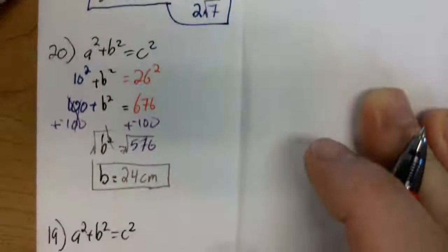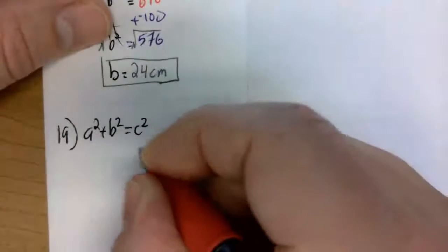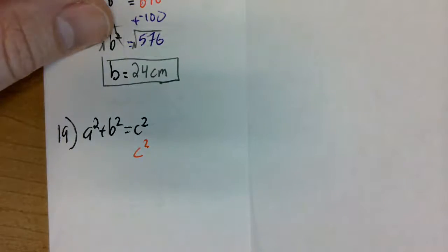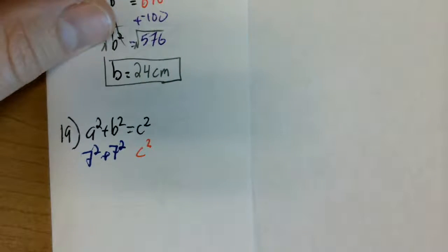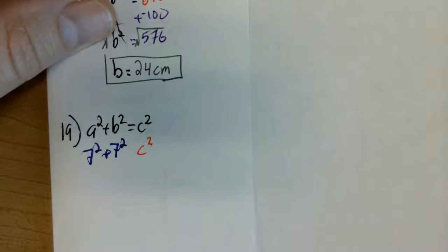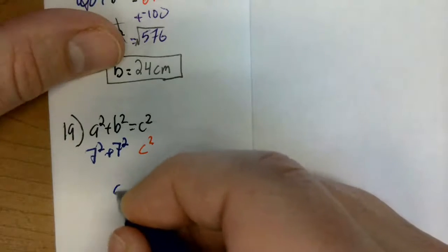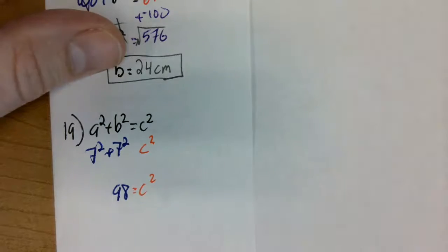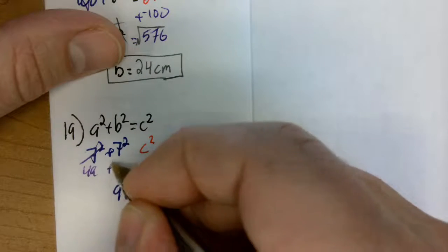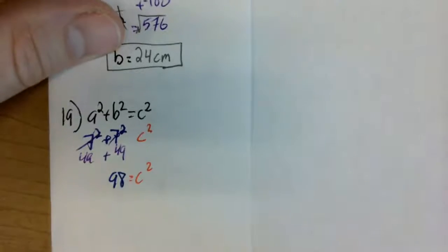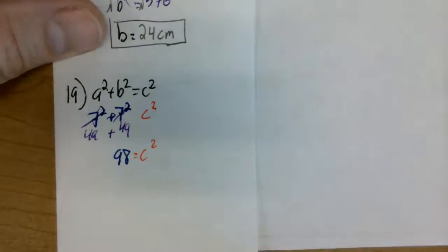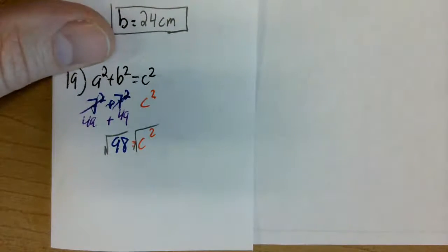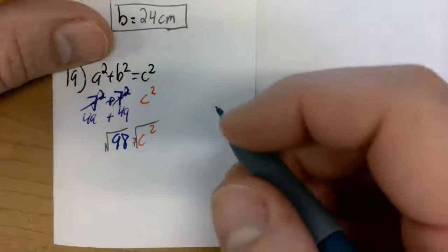So I invite you, put in x, or just put in c squared, and then they're the same number, so what is 7 squared plus 7 squared? So again, you can jump right away to tell me that that is 98, or if you want to put down that that is 49 plus 49, you can do that. From there, perfect square, we hope. Type it into the calculator, the square root of 98. Oh, nope, does not come out nice.